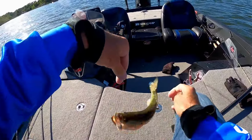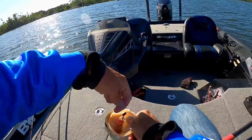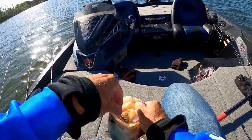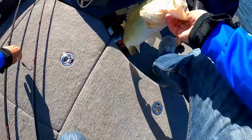That was pretty cool. We watched that fish swim right under the boat and we dropped it down and got him. I don't know if he'll help us any, but we got him. Yeah, that was really cool how we seen that fish on the active target literally right in front of the trolling motor swimming this hydrilla, and we dropped that swimming Dinger down, that thumping Dinger down there, and he ate it.